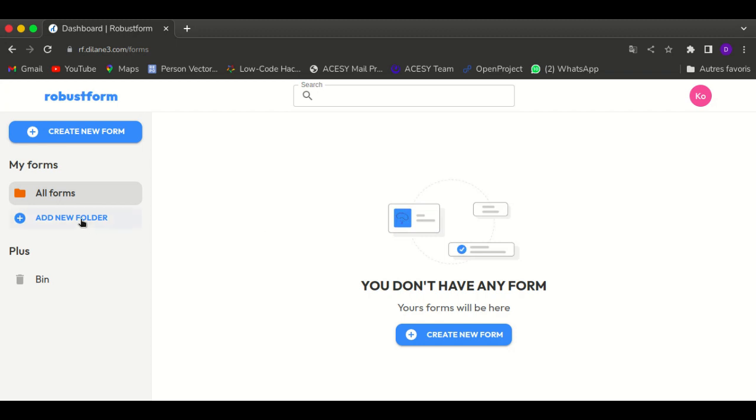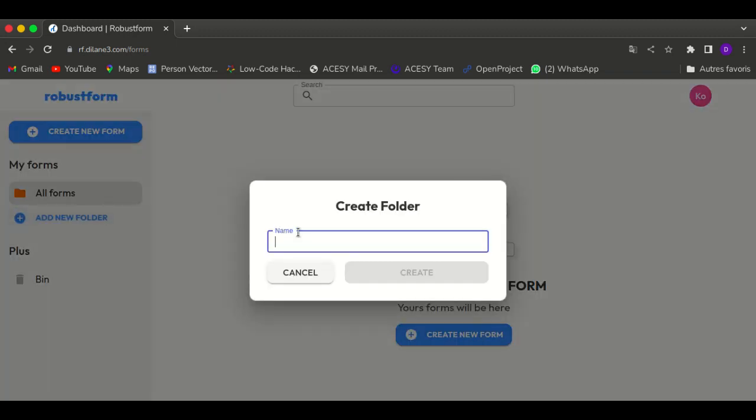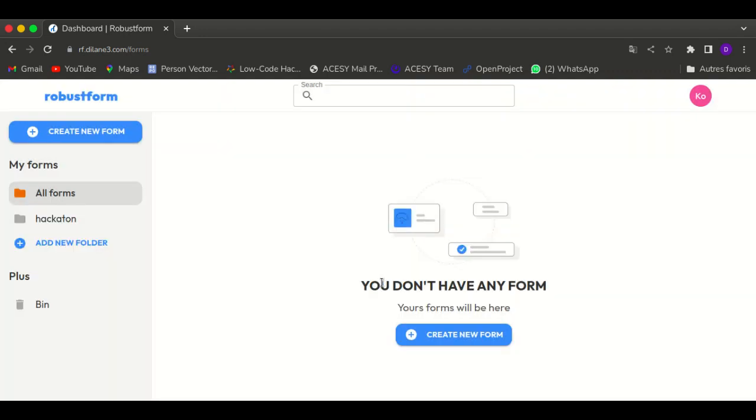So I can decide to create a new folder, for example, I don't know, Hackathon. Create, and this folder appears here.